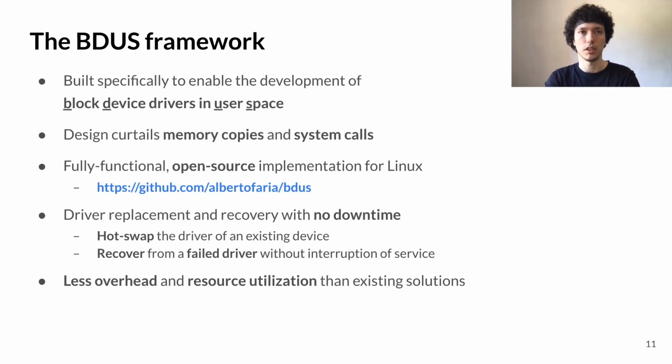We thus propose BDUS, a framework built specifically to enable the development of block device drivers in user space. Its design aims to reduce memory copies and system calls, and will provide a fully functional implementation for Linux. BDUS enables straightforward deployment of devices and provides facilities for replacing the drivers of existing devices with no downtime. This can be useful to upgrade or reconfigure drivers in systems with strict availability needs.